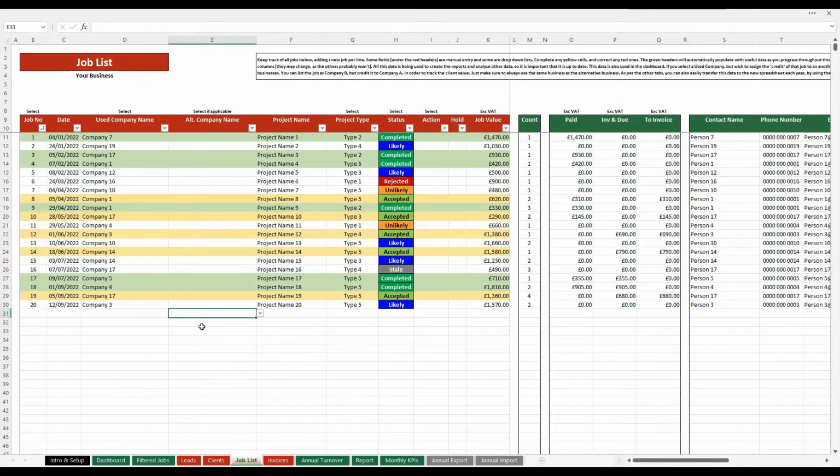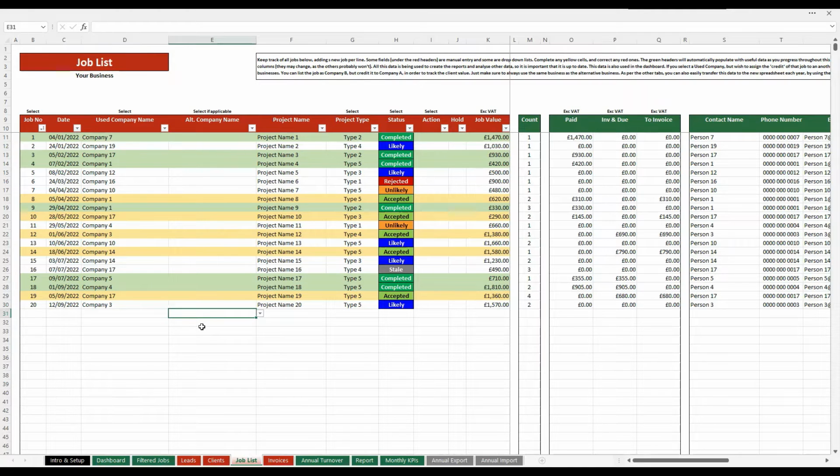If there's an alternate company name, this is an interesting thing that I found out with my spreadsheet: you might get someone who has multiple business names or owns a number of businesses. Later on in the report, you'll see I give all the clients a ranking as to where they fall in. You might want to assign all those values to the one client.